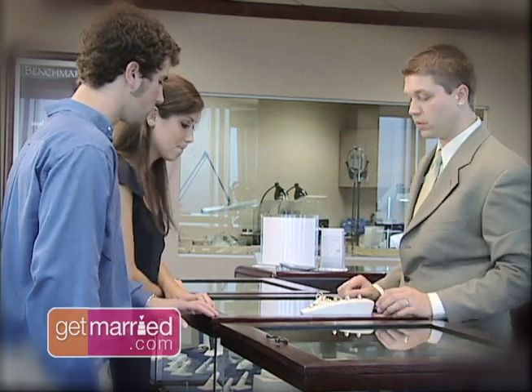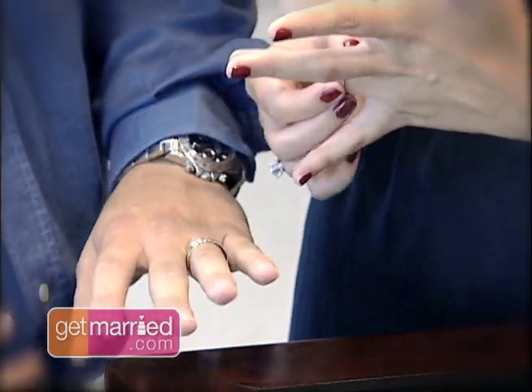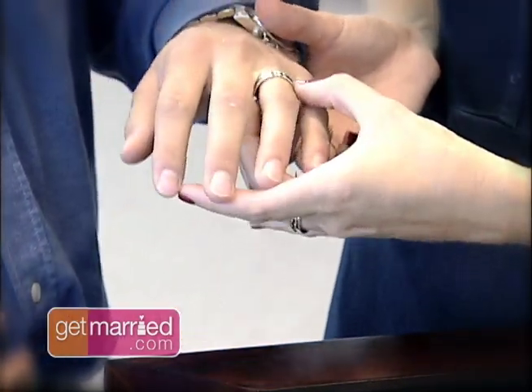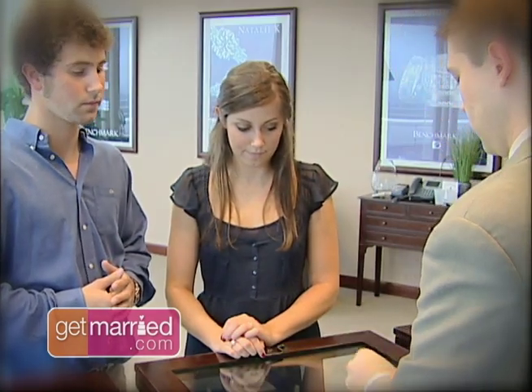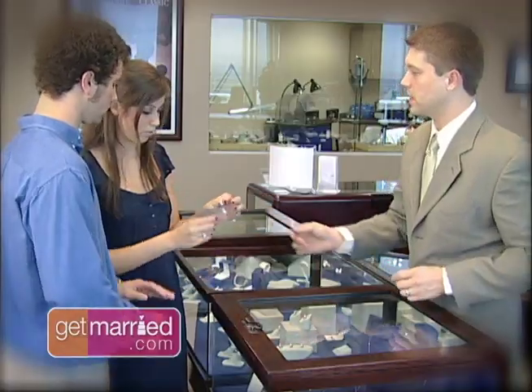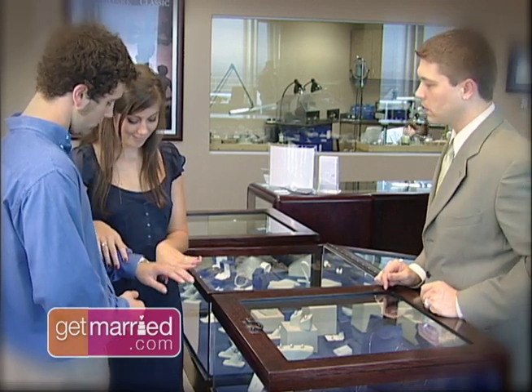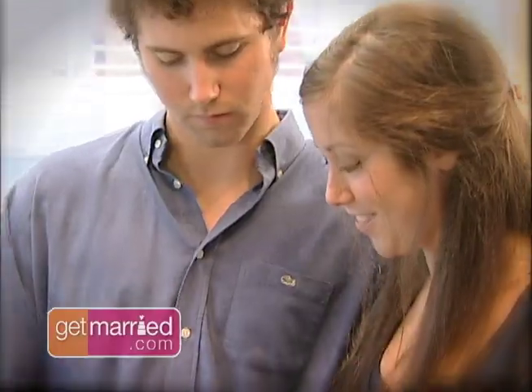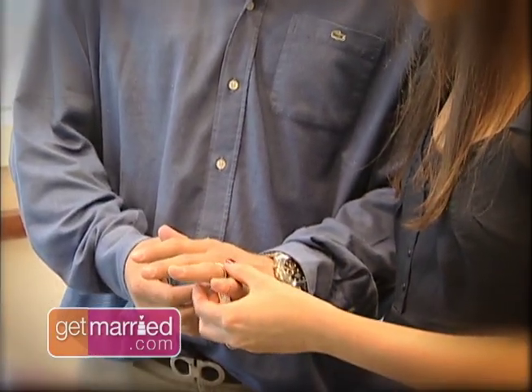Although a couple is signifying their unity with their wedding bands, it's not important that couples have matching bands from a style perspective. Even though they're celebrating their unity, they are two individuals with two totally different tastes. What's important is that the bands have some similarity — I always like to think of it as having metal harmony, to show that those rings were actually meant to be together, just like the couple.